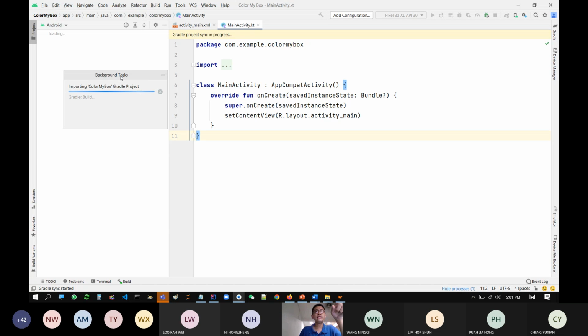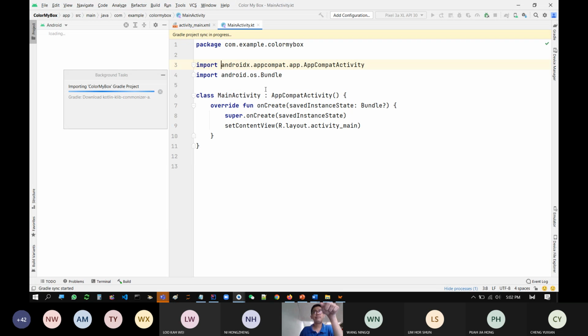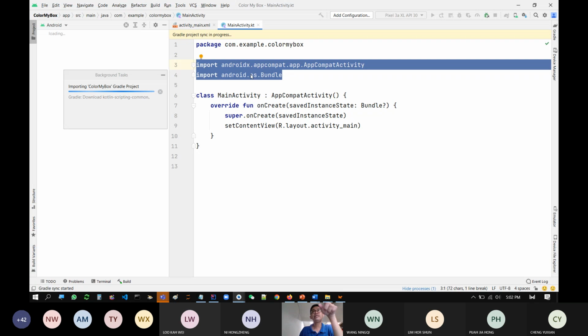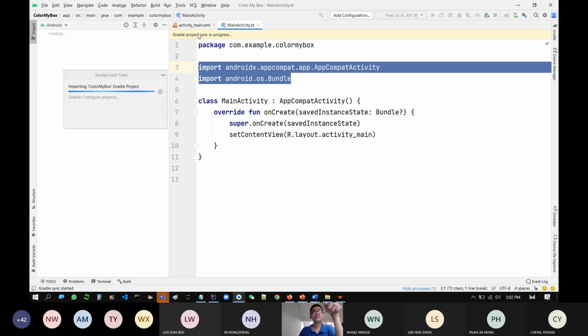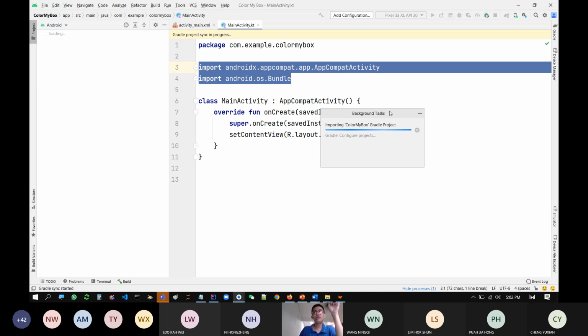So what is sync? Sync means it actually downloads some dependencies. Dependencies mean libraries, software libraries that you need. By default, you need to import some libraries. These are Java API, we call it Java API framework, Java API classes or Java API packages from the net. So you need internet. You sync from the net, so you need to wait for a while.